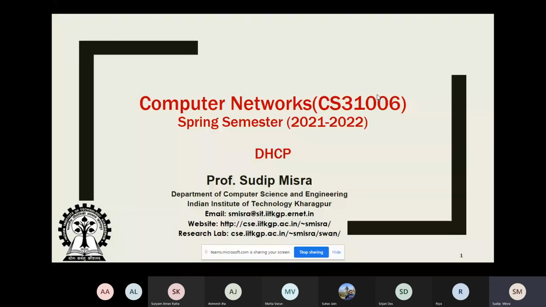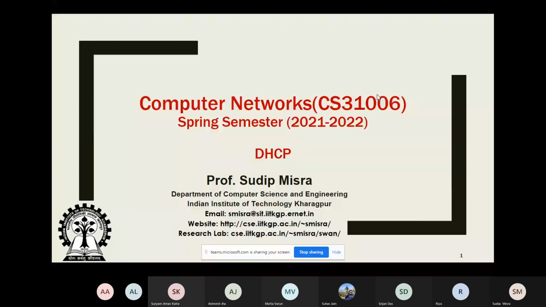But what is the other option, which is much more popular? For this, we have the DHCP. So this DHCP protocol basically maintains a server. It is called the DHCP server. Now whenever there is a new client which connects to the network, this DHCP server basically assigns an IP address to that client.